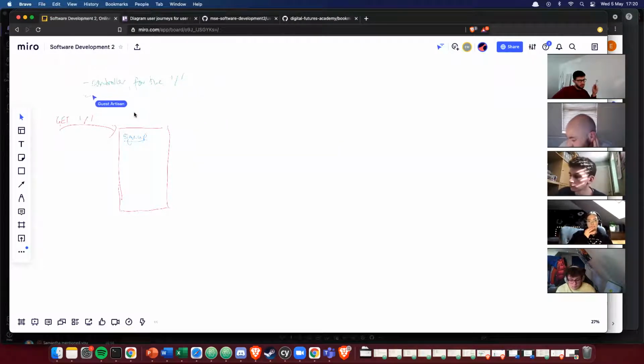We need a view for the index to hold this information about what this page looks like. This link, when we click on it, is going to make a GET request.